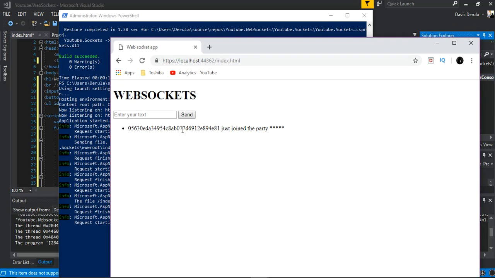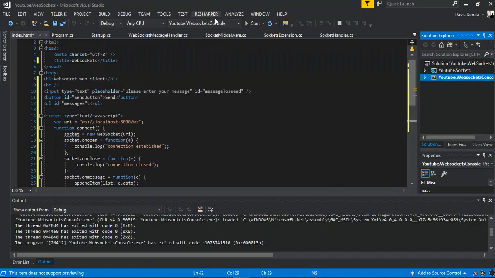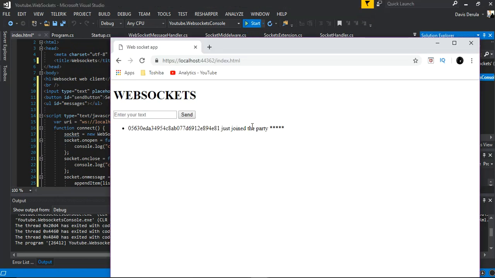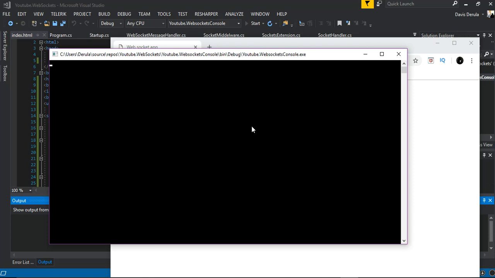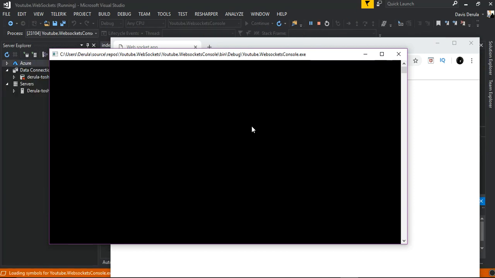So we just wait for the console apps to run. As you can see, we have the console side running and then the web running.